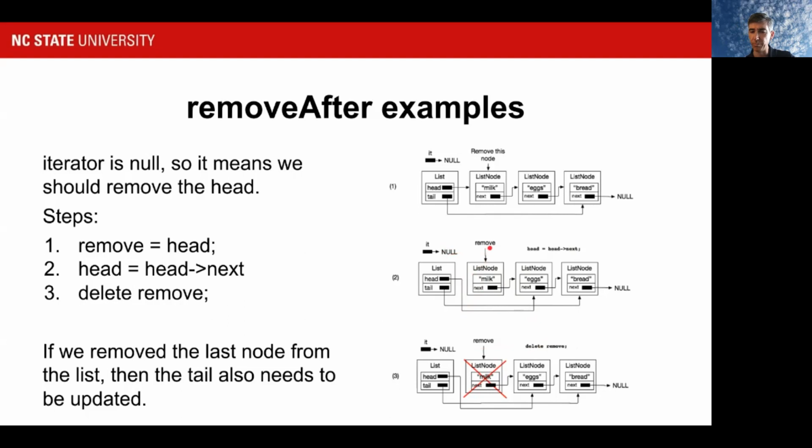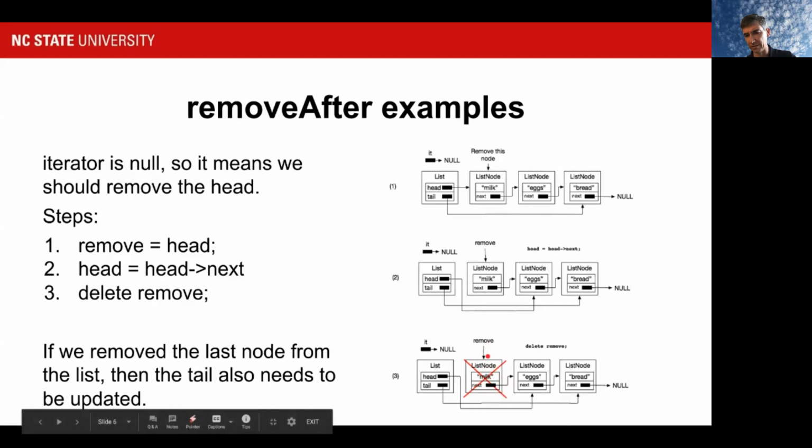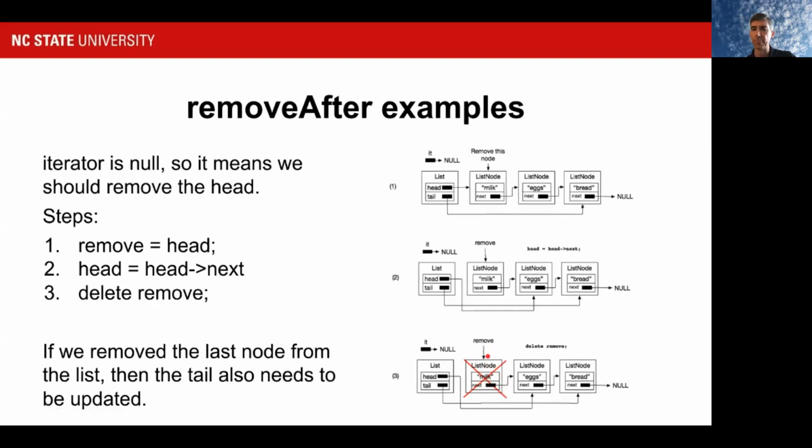There is one other special case though that I need to embed in here. If head is now null, if after doing this head is null, then that means that there's nothing else remaining in the list, and we should set tail equal to null also. So we do need to add that extra condition. If head becomes null, we need to set tail to null. Okay, but then at that point we're done, and we've successfully, after we delete milk, deleted this node that head was pointing to before.